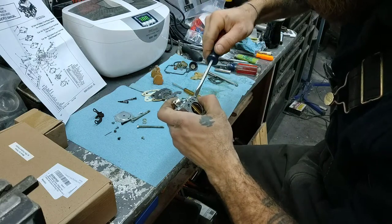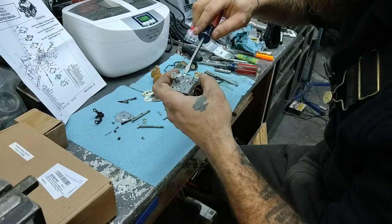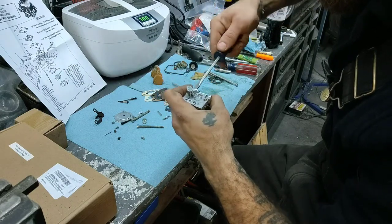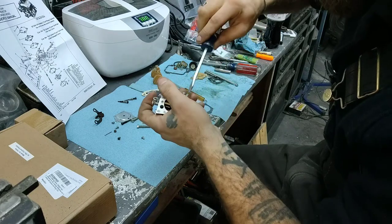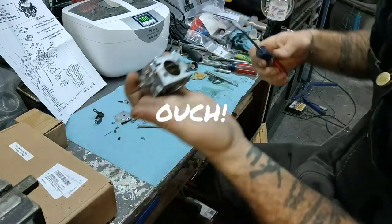Now these have locking washers, lock washers on there. So you want to make sure they're flat. They'll go flat once you get them all the way down. So it feels like you're over tightening it, but you're not.